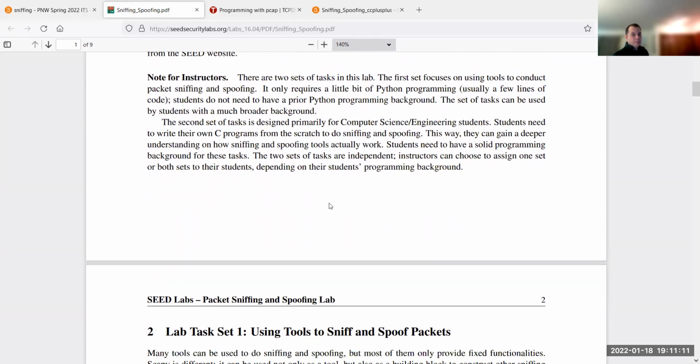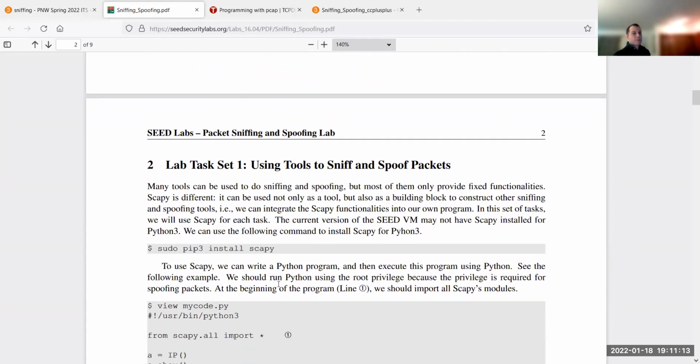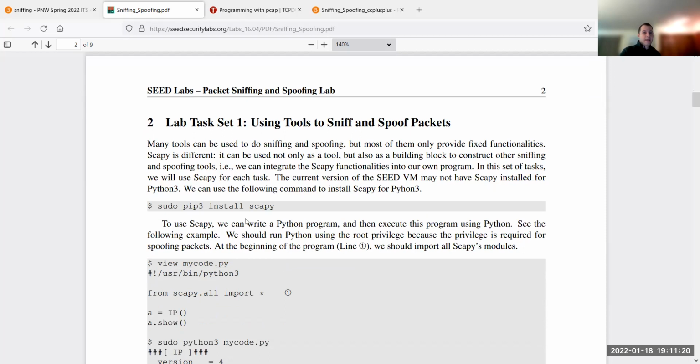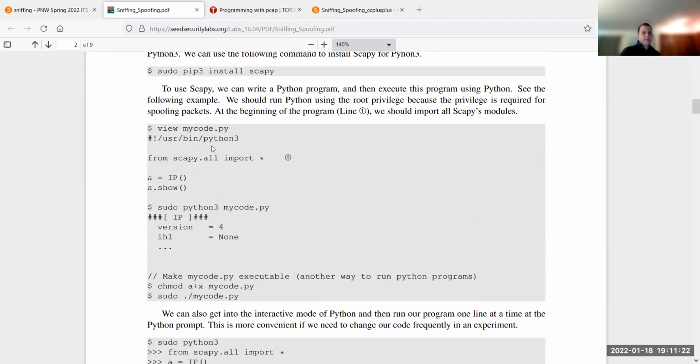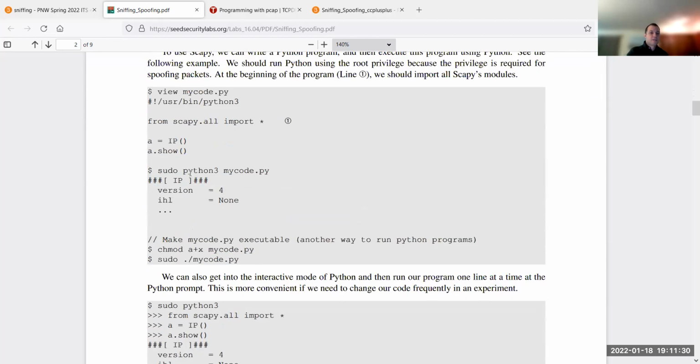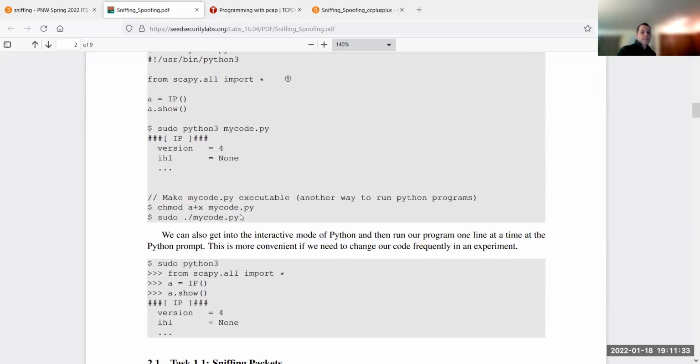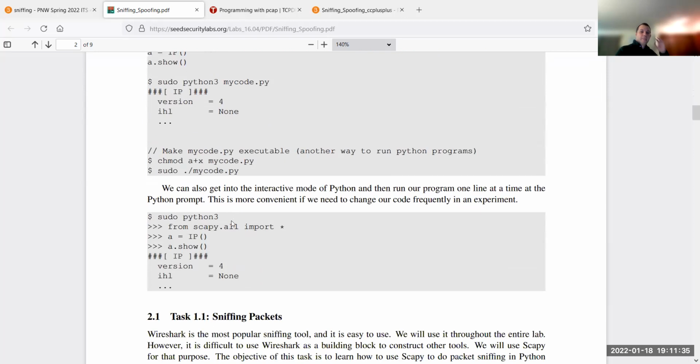I've already gone over a little bit of background on Python. And so these are some of the problems, okay, which I did last week. Some of the examples. So we install Scapy, so we all should have it. I did this exercise, right, where we imported all from Scapy, then we created an IP header, showed some of the fields, and you saw this. Okay, we made it executable as well.